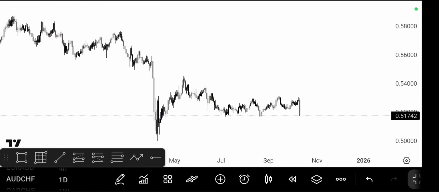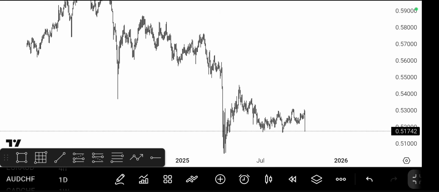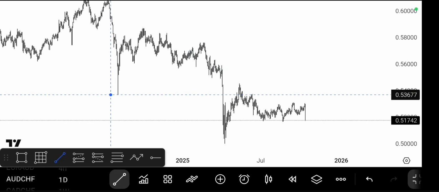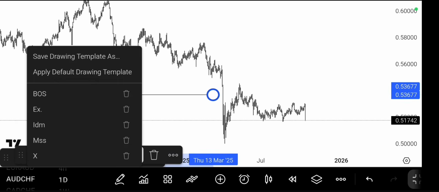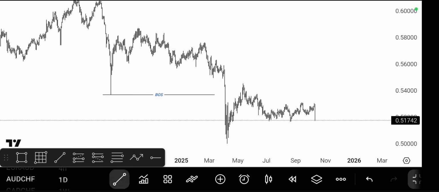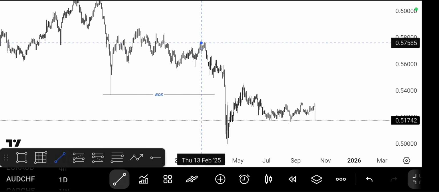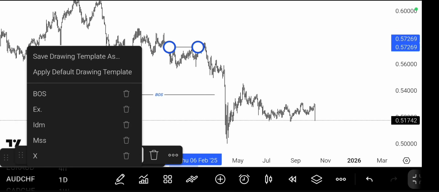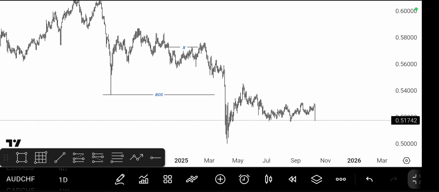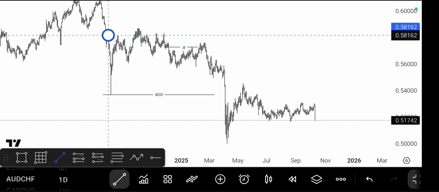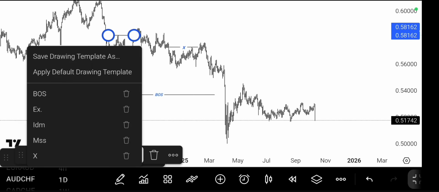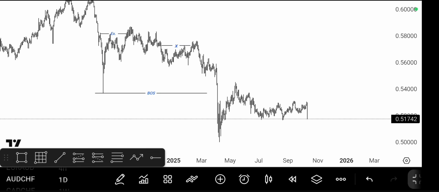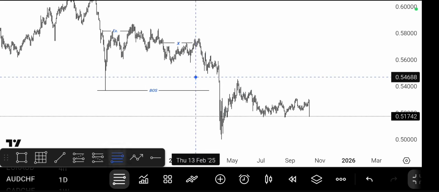Firstly, we find the trend. Now looking at the trend, we know that the market is bearish, and this was the last break of structure that happened. Looking carefully, we found out that this high swept liquidity, and also the extreme high also swept liquidity. So we have a valid order block above there, which is not our problem for now.